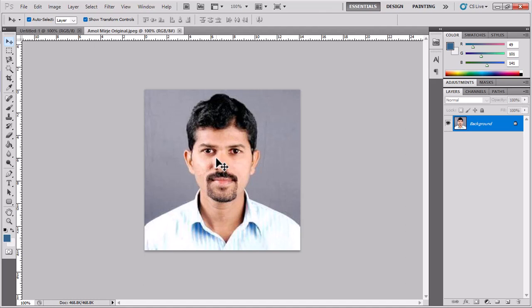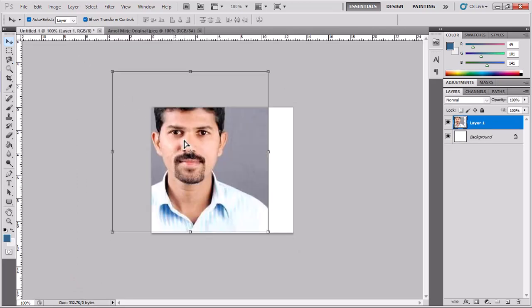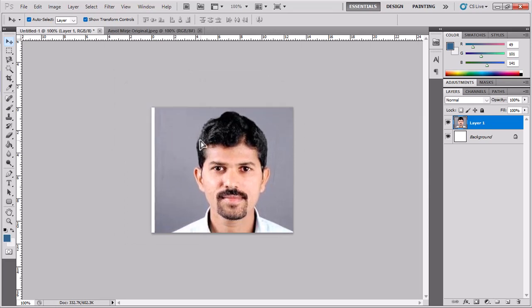Now when the cursor changes, drag the image to the first window and leave it in the middle. Now we have dragged the image from the second window to this one. Now we first need to align the image to the corners. So let me align one corner first. Okay, I have aligned the image.